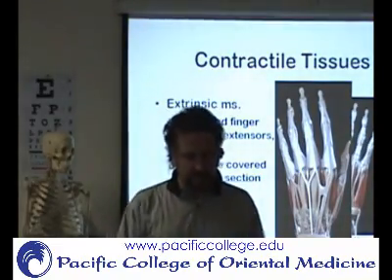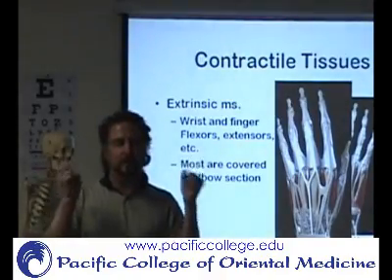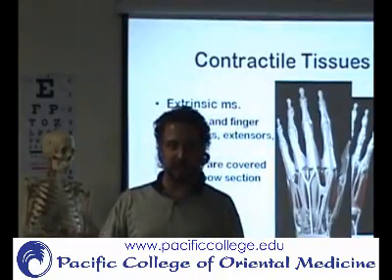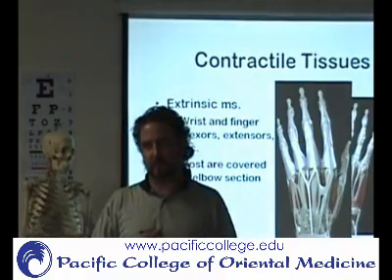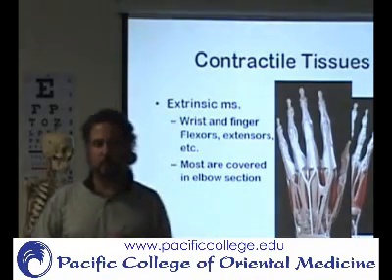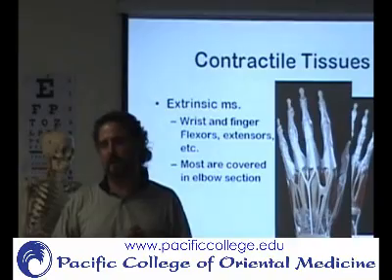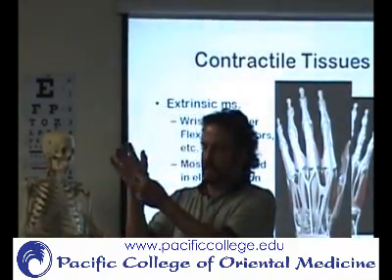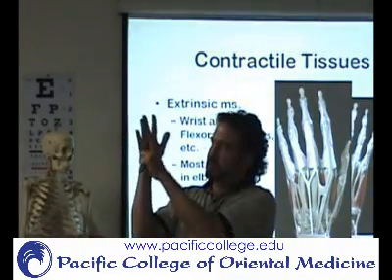And what's the difference, when you're talking about finger flexors and extensors, there's intrinsic muscles of the hand and extrinsic muscles of the hand. And what's the difference between intrinsic and extrinsic? It has to do with where the bulk of the muscle is, or the belly of the muscle. Intrinsic ones, the belly of the muscle's in the hand, like these muscles here. The other ones, the belly of the muscle's here, but the tendons go across.